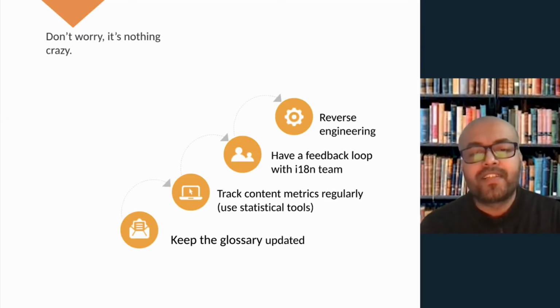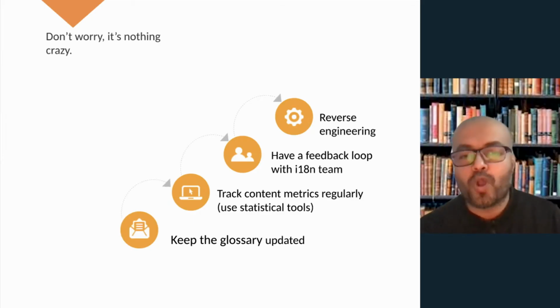Keep your product glossary updated. Track the content metrics regularly. There are a lot of statistical tools available. You can customize them. Have a feedback loop with the internationalization team. It is very essential, because they give you a lot of customer satisfaction indexes that you can use in your content localization. Reverse engineering, so adapt and evolve. So content localization or product internationalization is a continuous process.